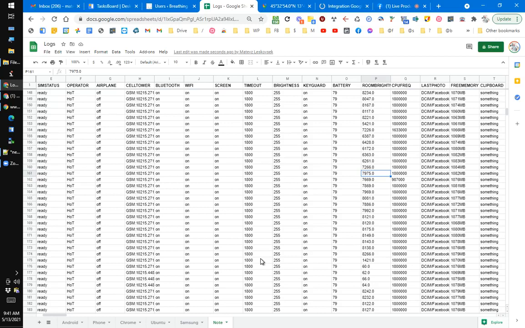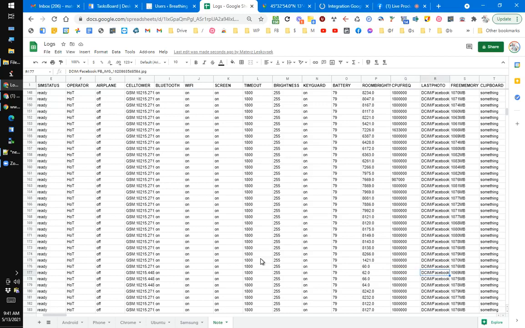You just use the loudness attribute, and this loudness is just a number from 0 to 255. So I'm trying to get that number also in this spreadsheet to monitor how loud it is in the environment. Then of course we have some CPU data. We could get a lot of that info, but I still don't know how exactly to use it.